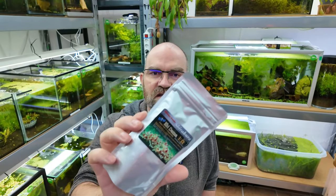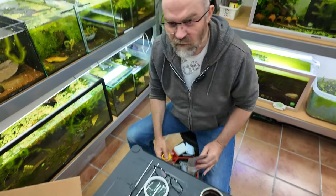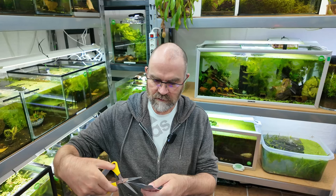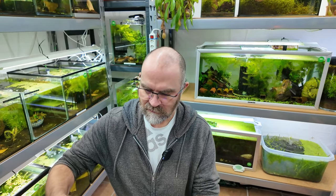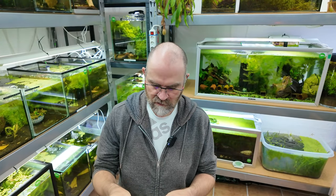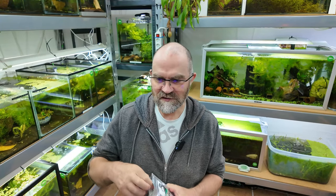Today we're going to try a new food, but it's an old new food that I've used before, and this is Shirakura Ibidama. The reason, guys, I went back to this is because I know that this food is solid. It's quite a solid, good food, right? If I remember rightly, it is all vegetable matter that's in it. So that's the way I want to go going forward: less processed food, more vegetable matter, more fibre, and more food that doesn't break up, right? So watch for that in future videos.